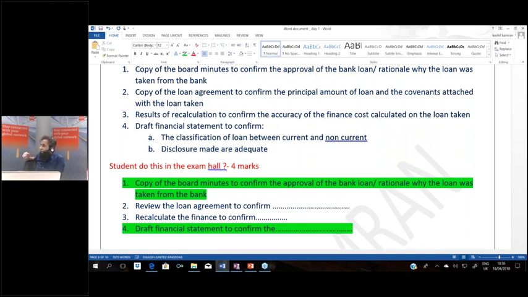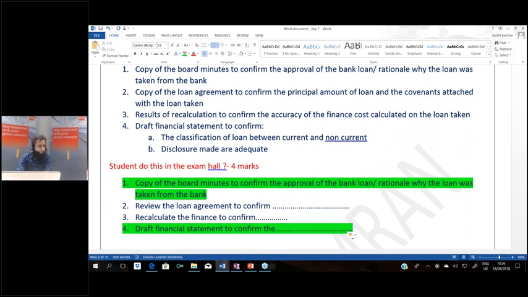Will he be rewarded the 4 marks? All of you will say no. Exactly. All of you will say no. And all of you will say that he will be rewarded 2 marks. Perfect. Because logically, the number 2 and number 3 is a procedure, right? Number 1 and 4 is the evidence. So all of you have a very clear track that the examiner would reward him maximum 2 marks. Now listen to something very carefully.